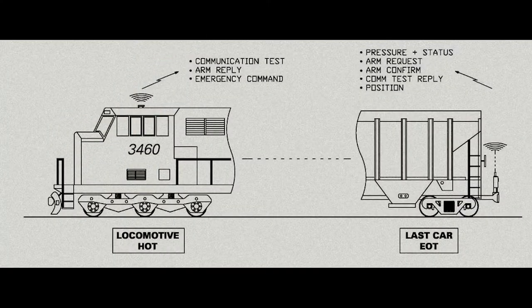So what does it do exactly? If you look at this picture here, it actually does several things. The first thing is it gives the engineer the option to apply the emergency brakes from the rear and not the head end. The other really important thing is it also gives the engineer accurate, current brake pressure on the train. If you're going down a hill and you want to apply 10 pounds, you can actually watch that EOT as you apply the brakes accurately.